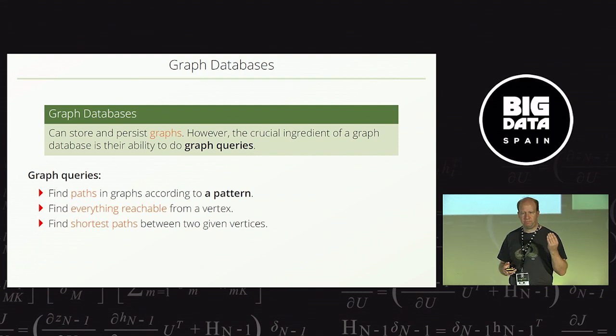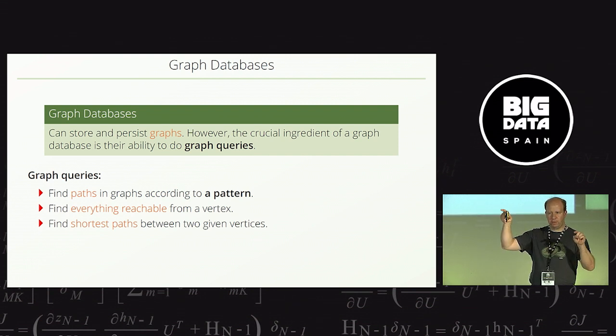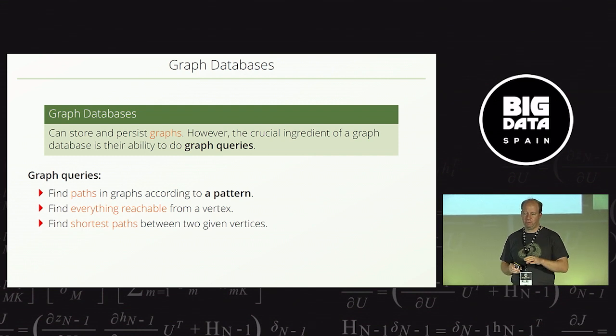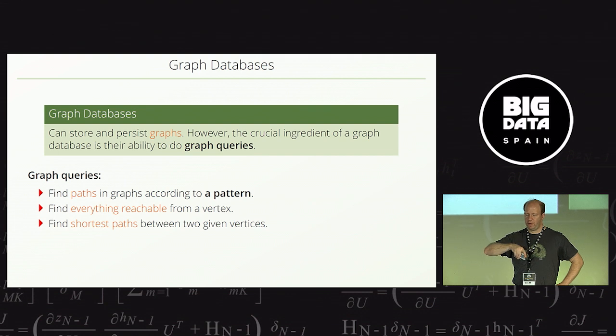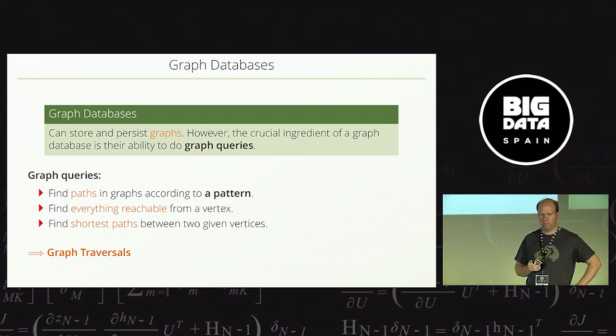So, what are graph queries as opposed to other database queries? Typically, graph queries involve patterns for paths or exploring the vicinity of a single vertex or find the shortest path between two vertices or something like that. And if you look at these, first of all, what strikes the eye is that they are using only parts of the graph. So, they somehow look for local information. And the second major ingredient is that you don't know beforehand how many steps you have to go in the graph. Think about shortest path. You don't know whether there is a path of step, of size length, length one, say. You might have to use a path with length 10. So, the two crucial things here are local study of the graph and you don't know how deep you have to go beforehand.